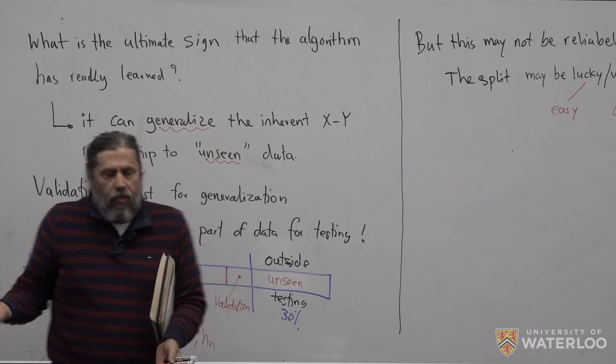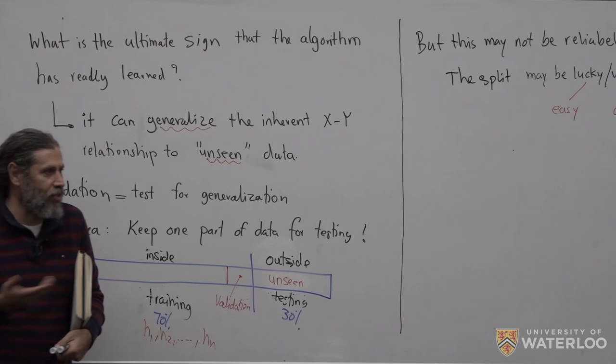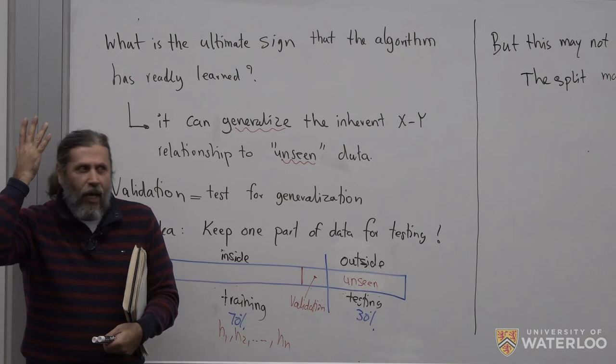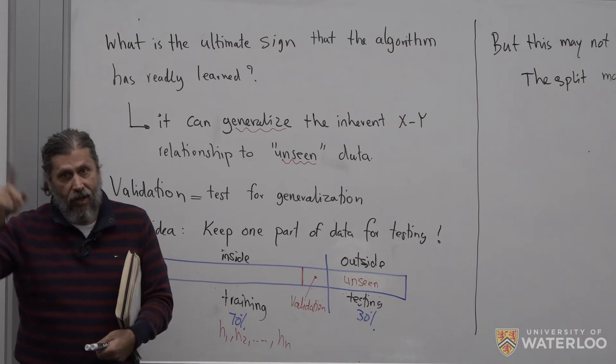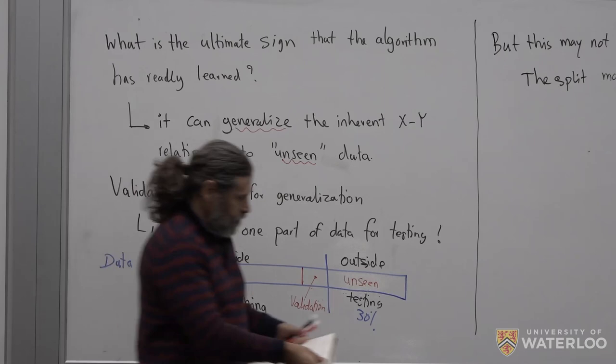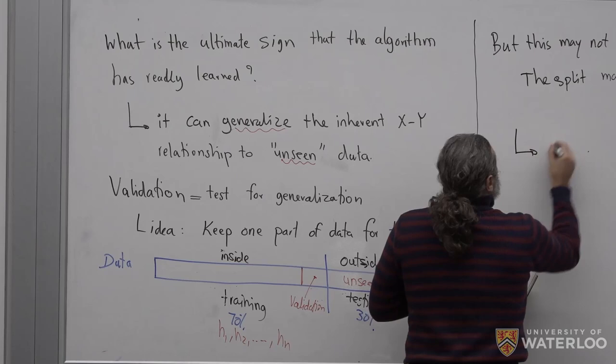So you are telling me this is basically what we do to implement tests, but then you are telling me it's not reliable. Yeah. Whenever things like that happen, we do a lot more of them, not just one time. So we have to do this many, many times. So we do k-fold partitioning.